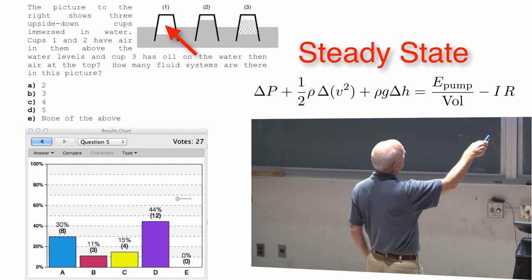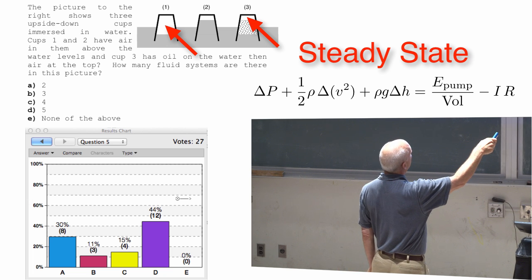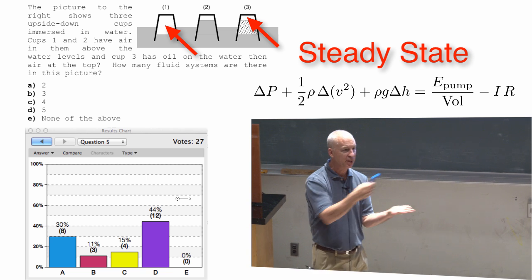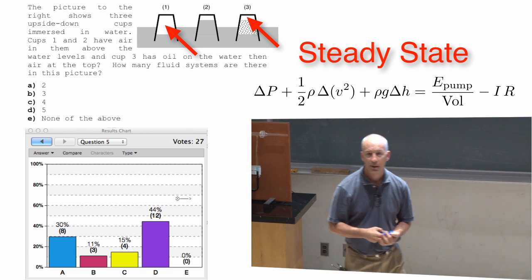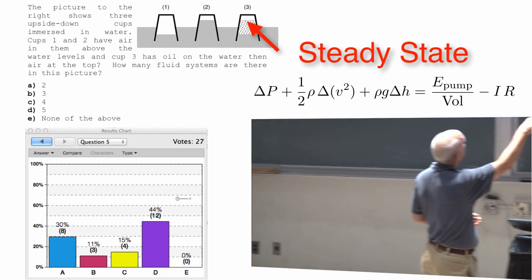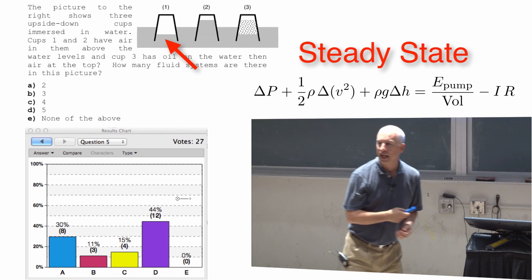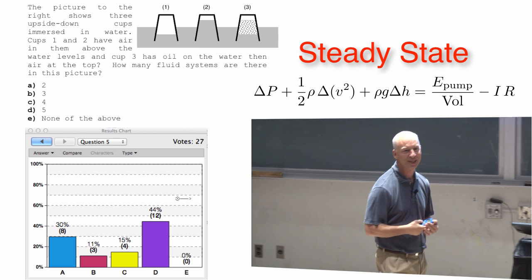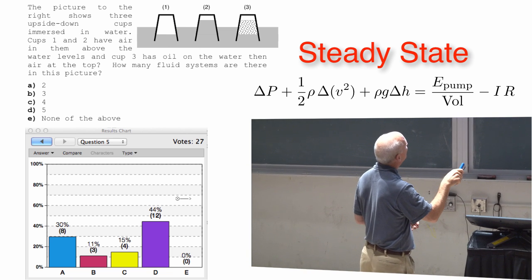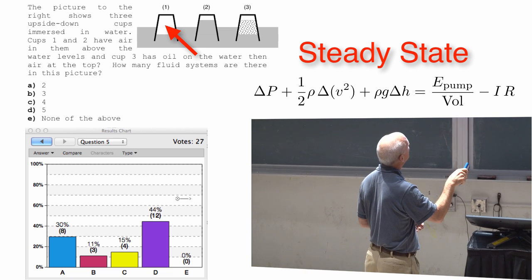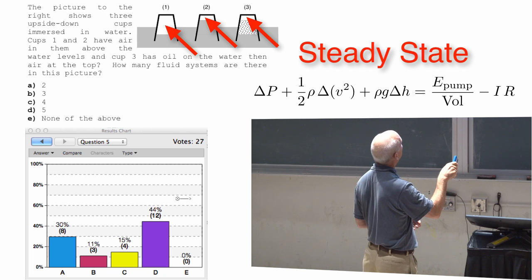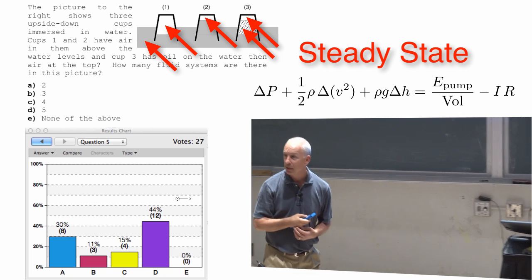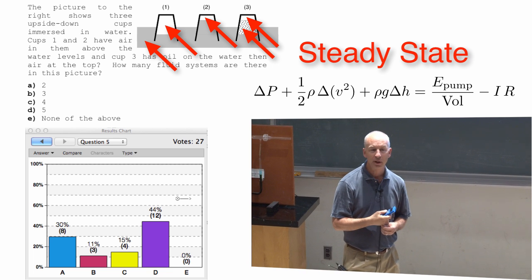You can't go, you can't pick a point in here, and a point in there, and go through the same fluid system to get there. The only way to get there is to go through the oil, and the water, and then back up again. And that's traversing too many fluid systems. This is the only, this is a separate fluid system. This air here, that air here, that air there. The oil is, the water is, how many is that? Five so far.